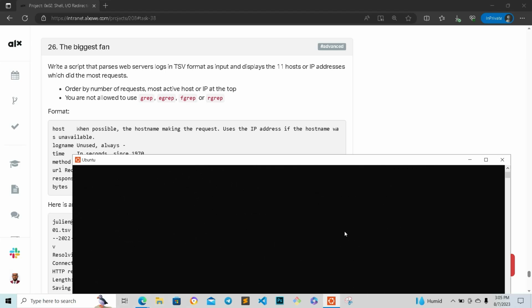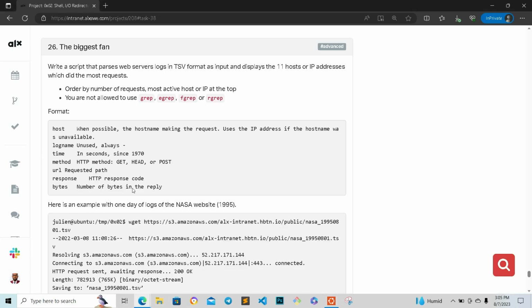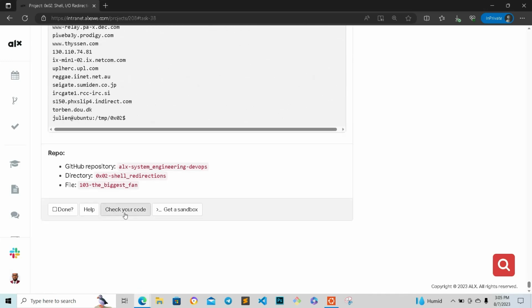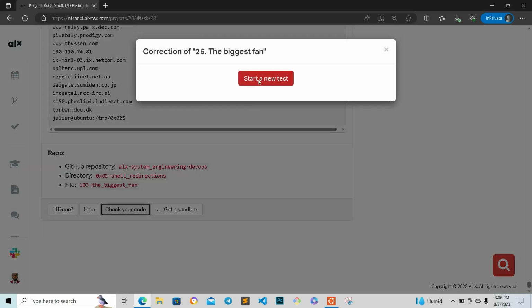And git push. Okay, so let's see our last task. So if this works, that is 100%, I mean 200% done.